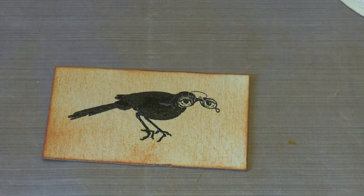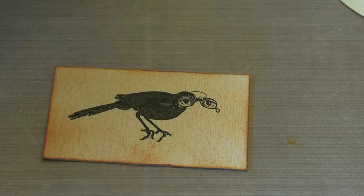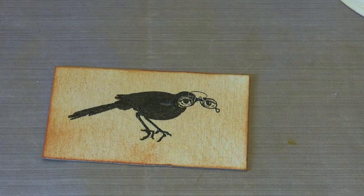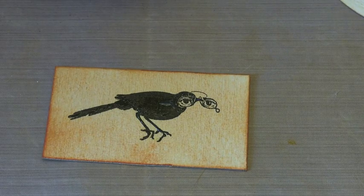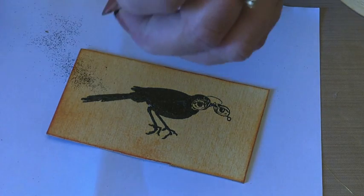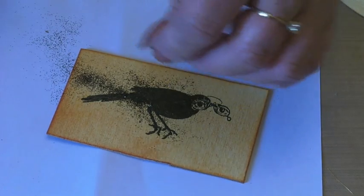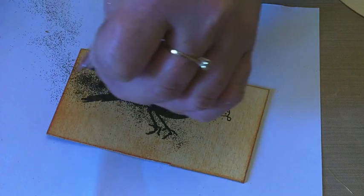And then, in one of my pots, I have got some black glitter. So let's get another piece of paper, pop him on that. And now I'm just going to sprinkle again. I'm pinching it out and I'm just going to let it sort of waft onto the image. I don't want him to be solid sparkle. I just want him to have a hint of a sparkle.